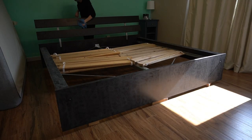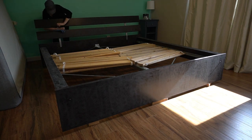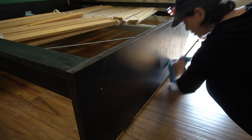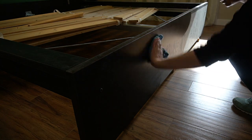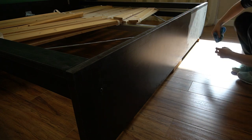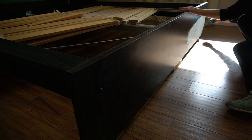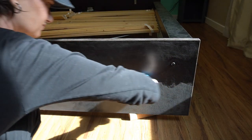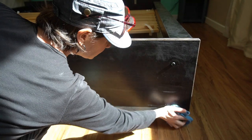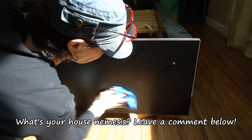I used a clean damp rag and wiped down all the sanding dust. The funny thing is that we have so much dust in the air in Phoenix, it just floats right back onto the surface the moment you remove it. Dust is a never-ending battle here in the desert. So now I'm curious — what kind of annoying thing gets everywhere where you live? Maybe sea spray, city smog, pine needles, snow, pollen, something else? Leave me a comment down below and let me know.